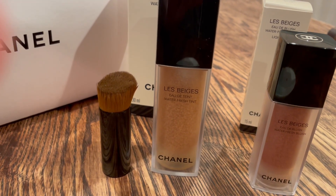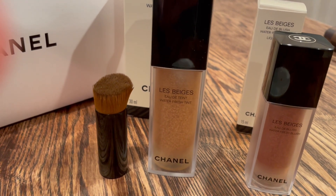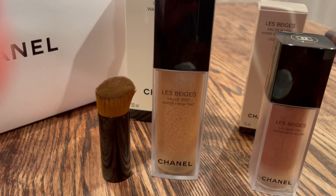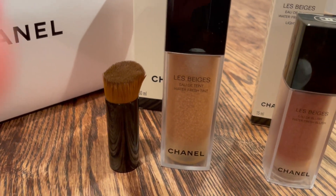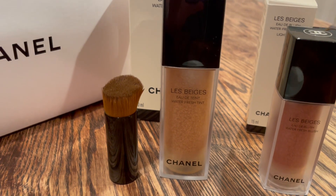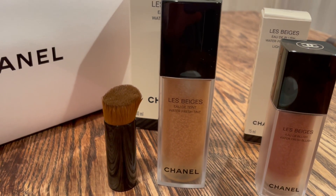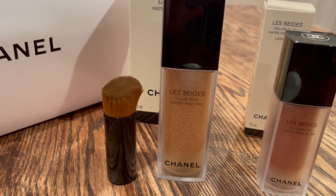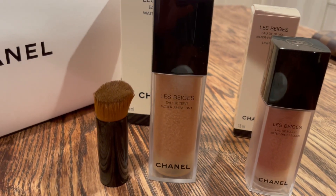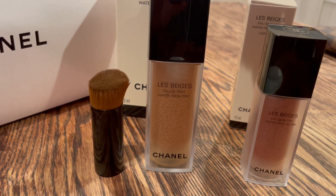I tend to put this just in the areas of my face where I have a little bit more redness, which is kind of around my cheek area. I have a bit of rosacea around my jawline as well as above my eyebrows. So if I blend a light layer of this in those areas, it really evens everything out. If I then go in with concealer under my eyes and in areas where I have blemishes, I can wear this as more of a special occasion product, especially with a bit of powder on top and then bronzer and blush. All of the other things I put on top blend beautifully — it doesn't seem to pick this product up or leave patches in any way. I've found it to be a very cosmetically elegant product.